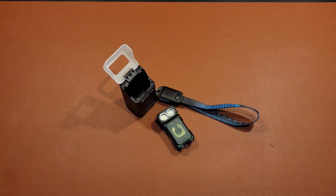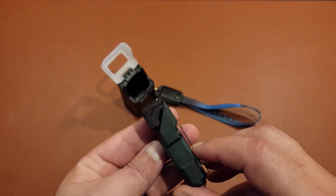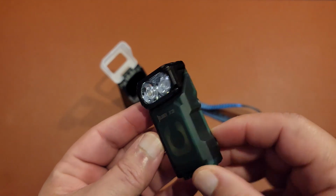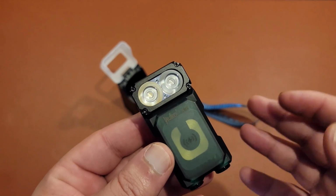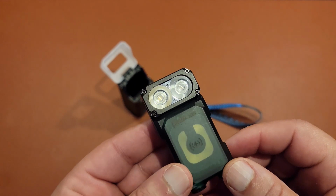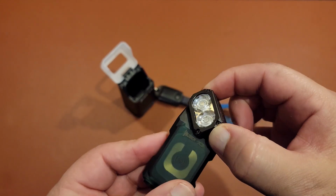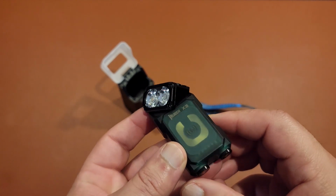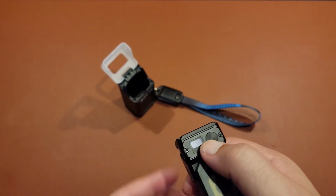All right, so let's take a close-up look at the Wuben X3, which I like to call the Owl. Some people call it the Wally, I've noticed, but let's take a quick close-up look at the device itself. One of the things that differentiates this from a lot of flashlights is its 180-degree rotating head, which you can see here. You can rotate this and use it in whatever fashion you find fit. It rotates all the way around at 180 degrees, so you can use it like a traditional light.